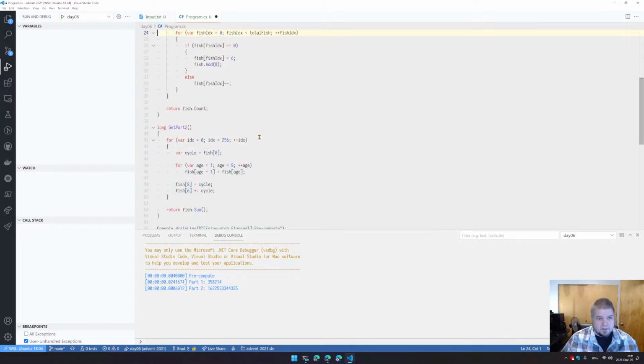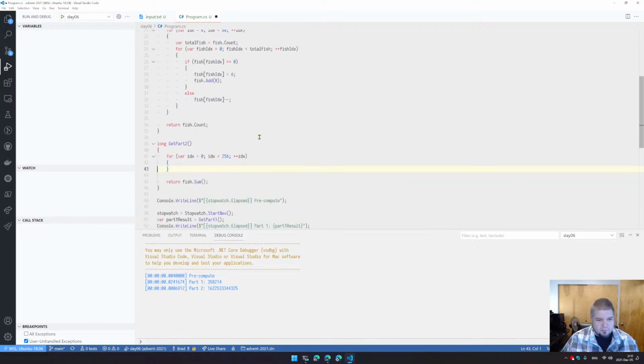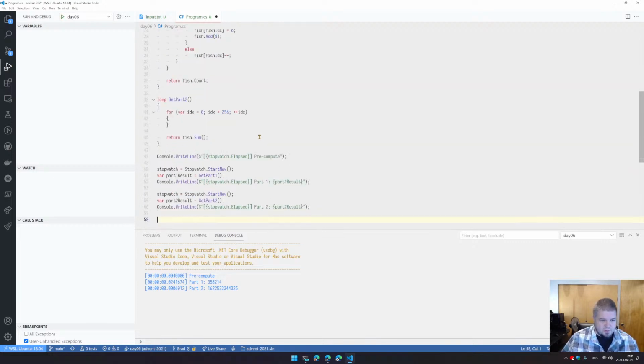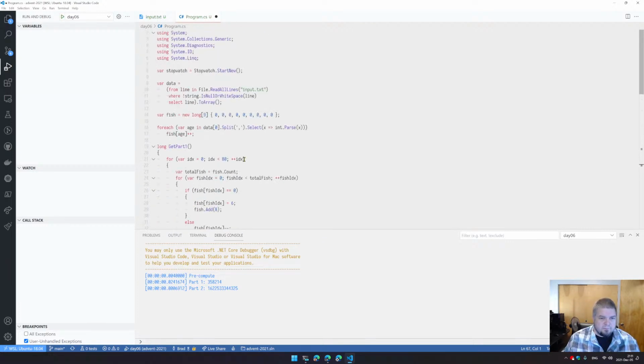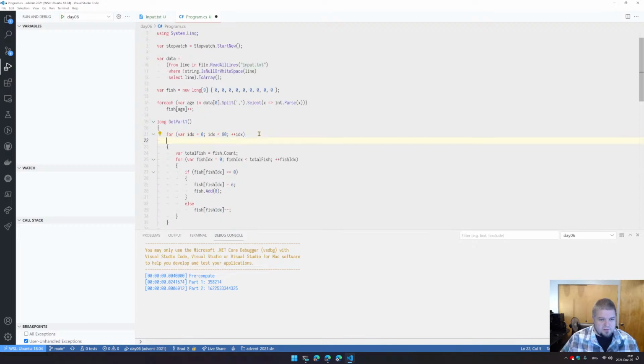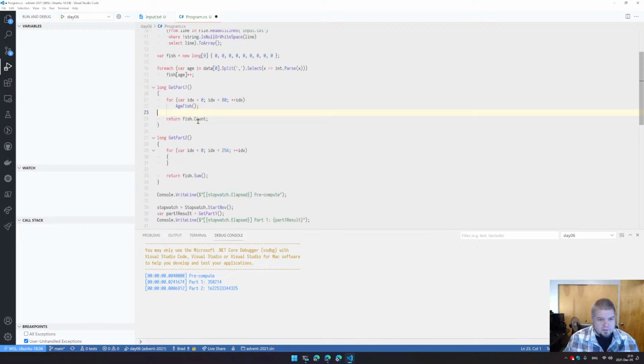Which is, we're going to age the fish. So let's age the fish. Void age the fish. That's it. So 80 times here, we're going to age the fish. And we will return fish sum.